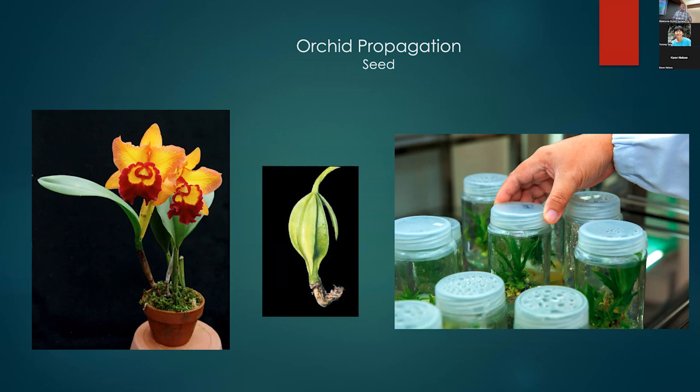I have a question. Yeah. Why do you think it is so difficult for them to multiply in nature? What's stopping them from landing in a good medium and just growing? We already talked about how the orchid seeds themselves are like dust. Most seeds that we get, there's usually some kind of protein or nutrient surrounding them, so they've got a medium to get started. Orchid seeds are barely, I think, just the embryo. They have to hit just the right microorganisms and environment to grow. That's why they produce millions of seeds, so that hopefully a few will hit the proper conditions and grow. So seed propagation is one way to do it.